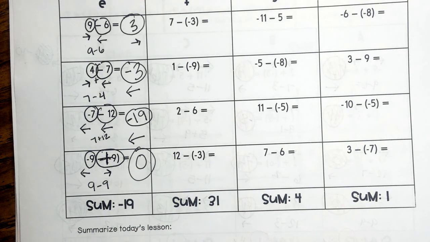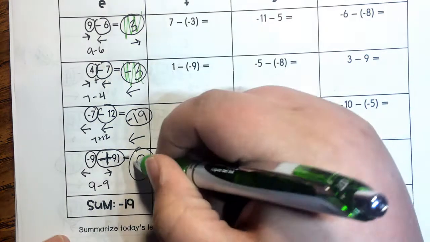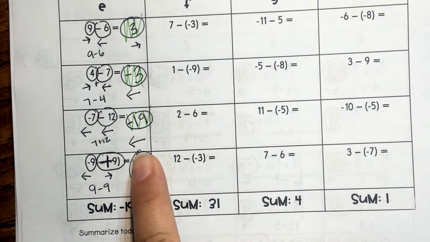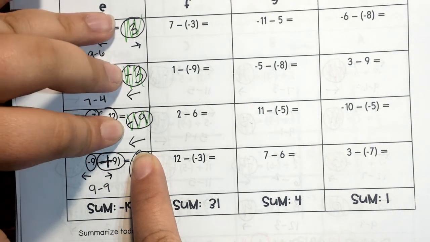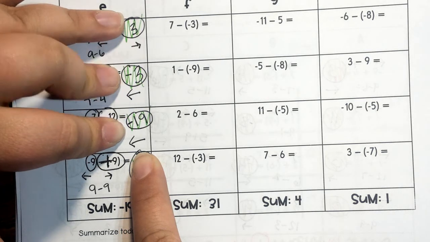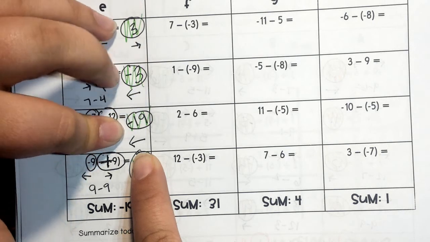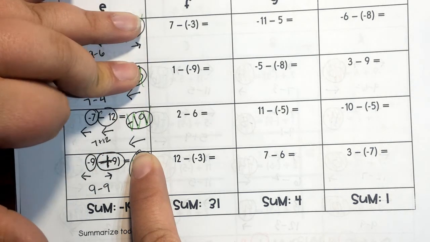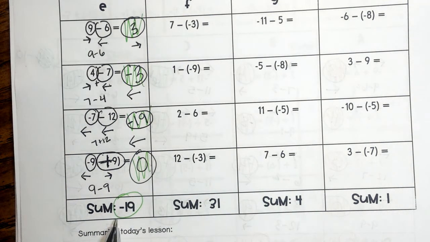So now I get to add up all of these four numbers: 3, negative 3, 0, and negative 19. Well, 0 is not something I have to add anyways, so I've got 3, negative 3, and negative 19 to add together. Well, 3 and negative 3 are opposites, so we call that a 0 pair because 3 plus negative 3 is 0. And now I've got negative 19 left over, which would be the sum. And that's our sum, so we did that right.